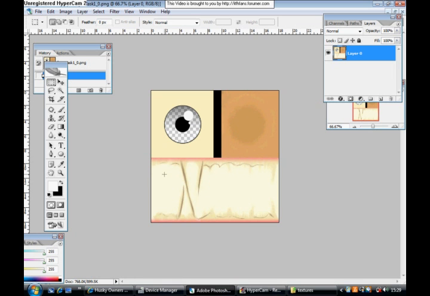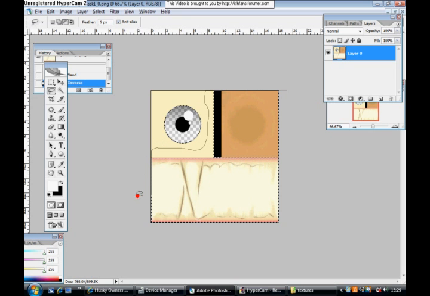Now what I do to colour in my eye is I select the area around the main eye, then I do select, inverse, then grab your lasso tool and hold Alt as you do this, and draw around the bit that I don't want selected, which is all the teeth and the eyelid. Make sure you get all the little bits that you don't want. And make sure you're holding Alt as you do that, otherwise it won't work.